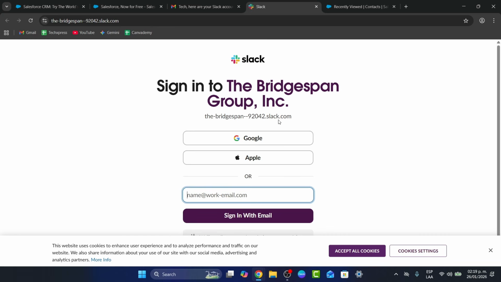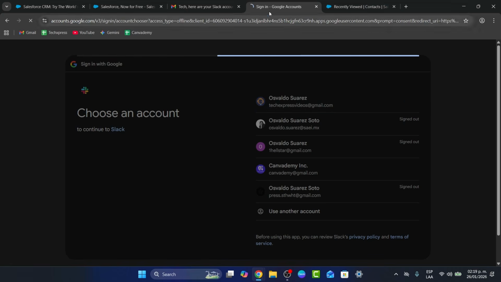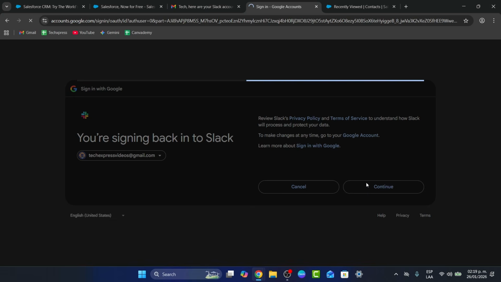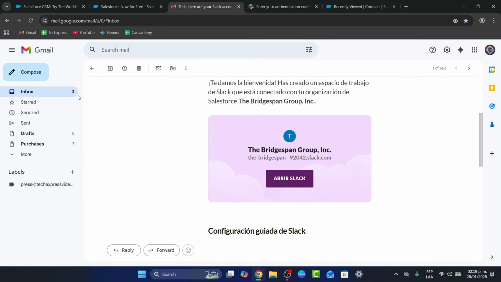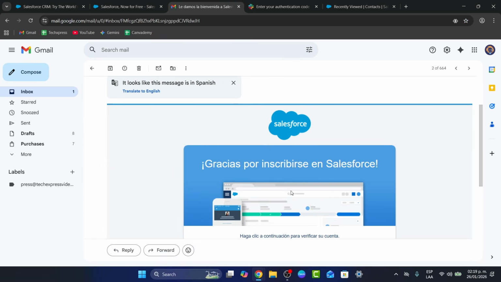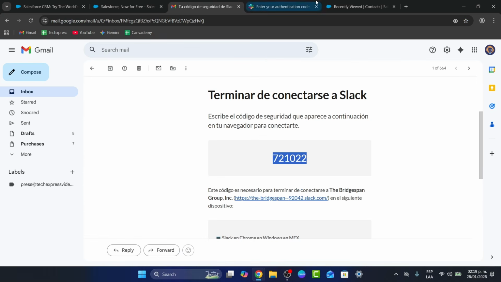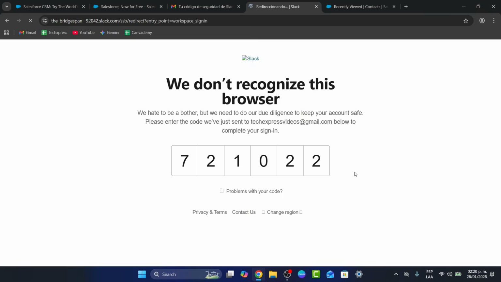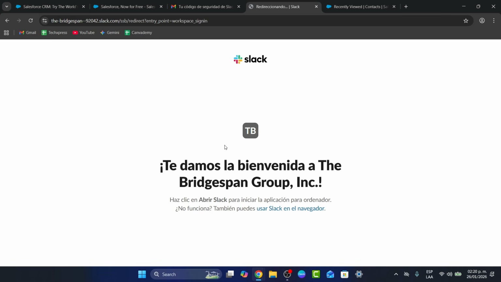Don't be worried if you receive a new Slack notification that your organization has been created. You can see that Slack is now being generated for us, and you can sign in really quick with your Google account or the same account you're going to be using to access Salesforce. Just hit continue. Now I need to make sure I get the verification code of the Salesforce, so I go back into Slack. This will give me a one-time code to verify this browser, and I can now access Slack directly, which is totally free. So just like that, I'm going to have access directly into Salesforce.